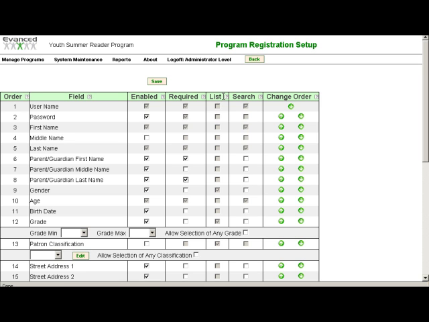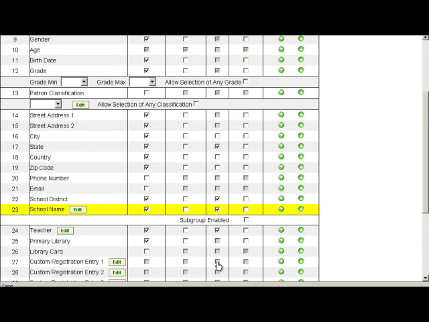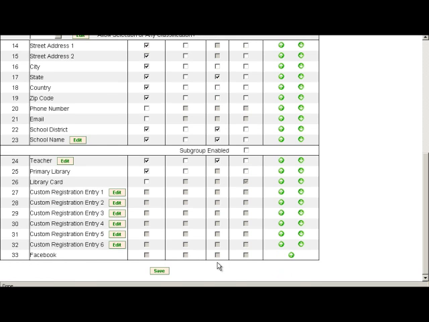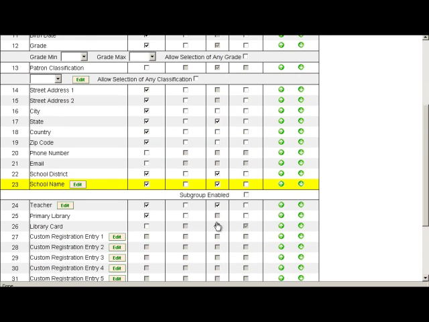The next column is the List column. The List column comes into play for those fields that we can set up a list for, such as country. So as you can see, country is enabled, and it also enables me to select the box for list. So if I come over here and I select country, that's going to turn on the list option. So I can go in and I can make modifications to that list, and then they would select from the list instead of just typing in United States or whatever country they're from. You can do that on zip codes, you can do it on city, you could do it on state, things like that to make it easier for the patron just to choose from the list.